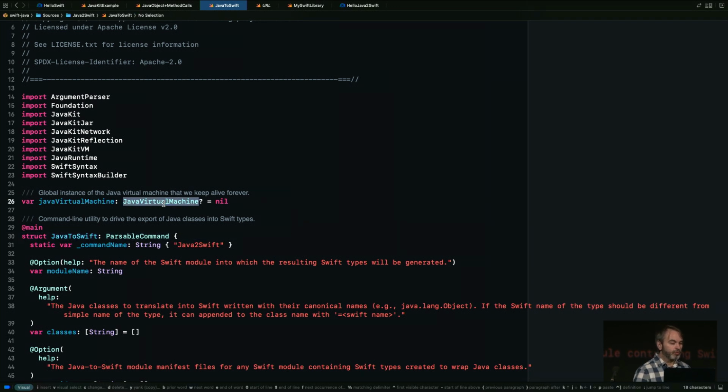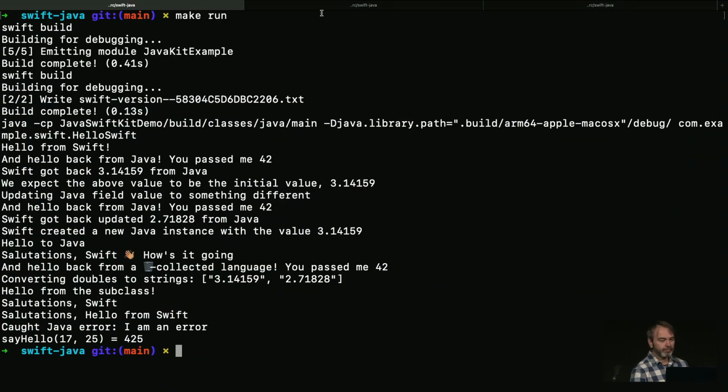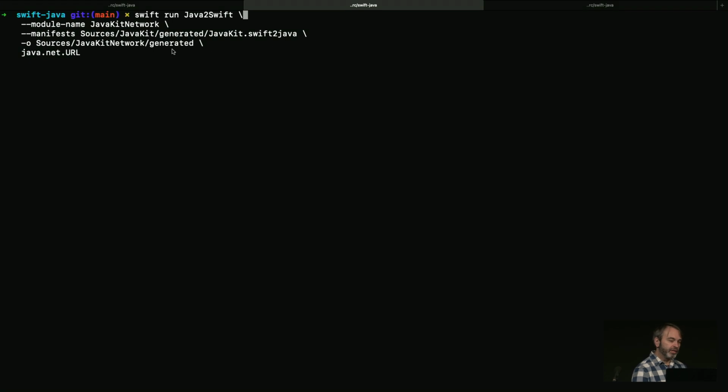This is an interesting case where we're going the other way around. The example we just saw was you fire up Java and then it calls into Swift. This is an example where you launch a Swift process and then Swift creates an instance of the JVM and then invokes all of the reflection methods in order to analyze the jar. If we switch back over to terminal, we can see it running.